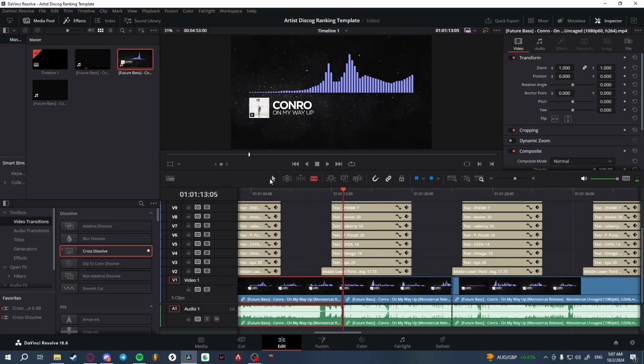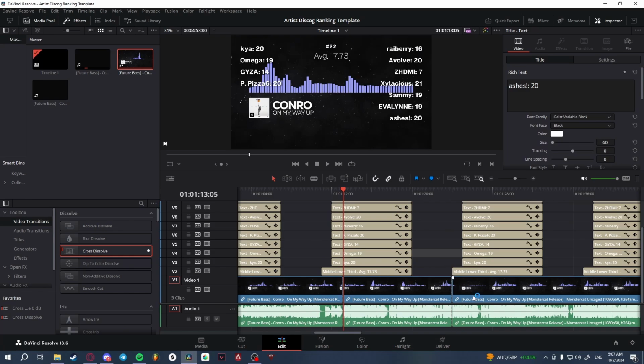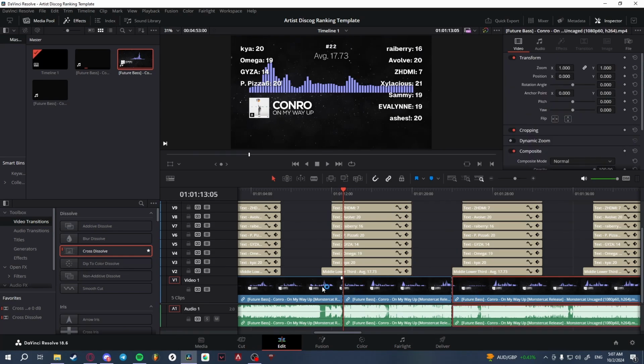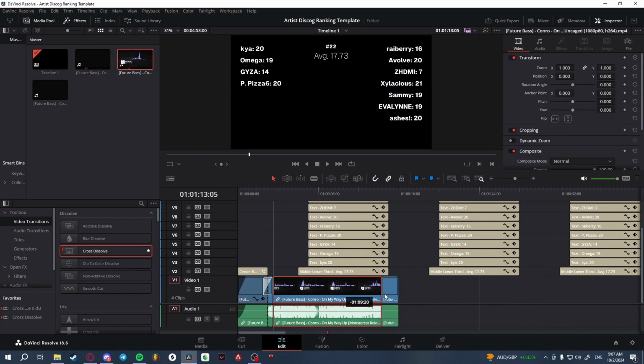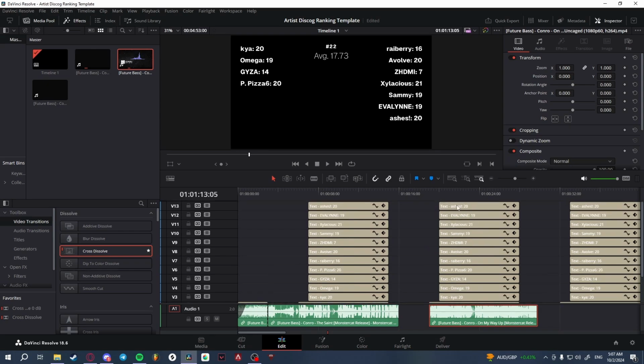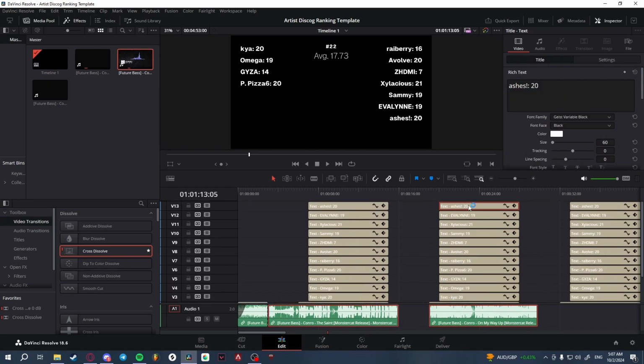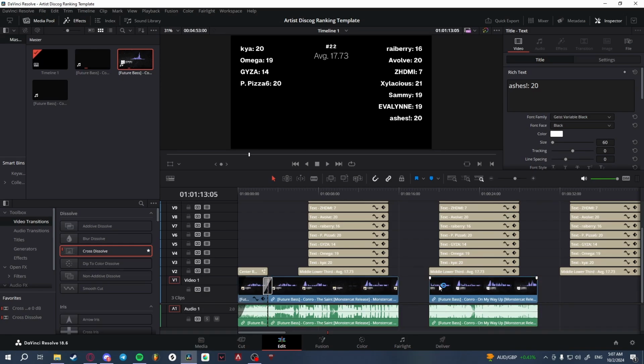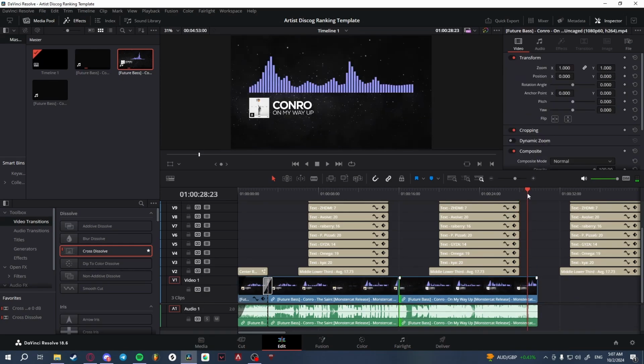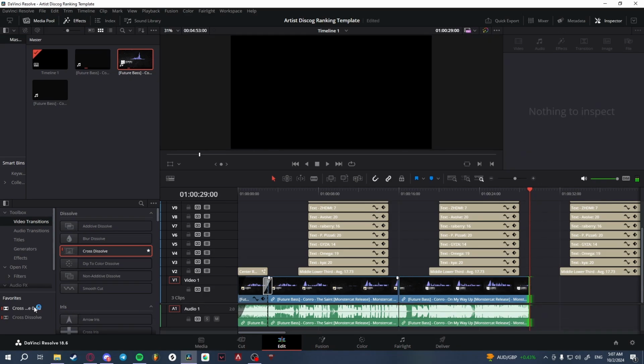I click that again, and what you want to do is deselect everything, then reselect it, just in case you've got one of your text boxes selected still. And what that's going to do, you're not going to see it, and then boom, it's going to delete all of them. So you sync that up, you drag it to there, you go 1 second after here, and then it's just as simple as placing the audio cross dissolve and the video cross dissolve onto it.